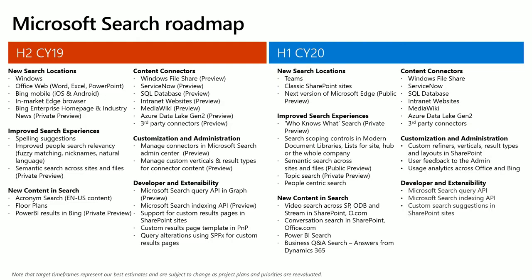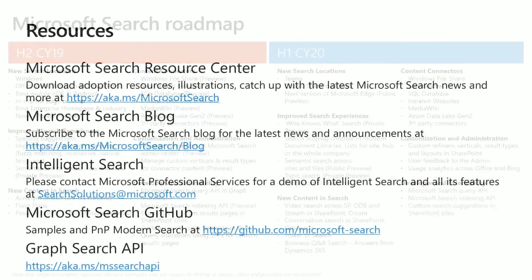So with that, I'll quickly flash the roadmap. This has been shared earlier, but feel free to grab a picture of it. It lists all the things that are coming to Microsoft Search across all the different areas. I strongly encourage you to go in and watch all the sessions that we had. We had 6 breakout sessions and 3 theater sessions that you can see right here. I'm going to move on once pictures are taken.